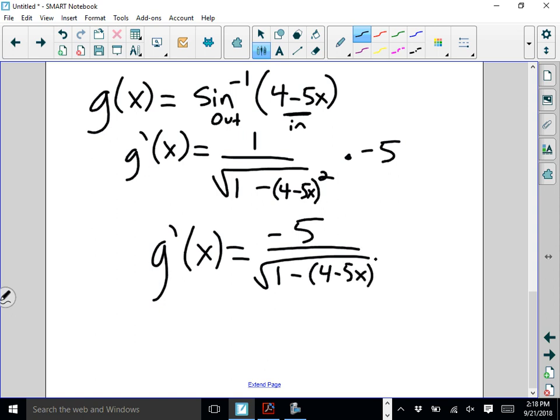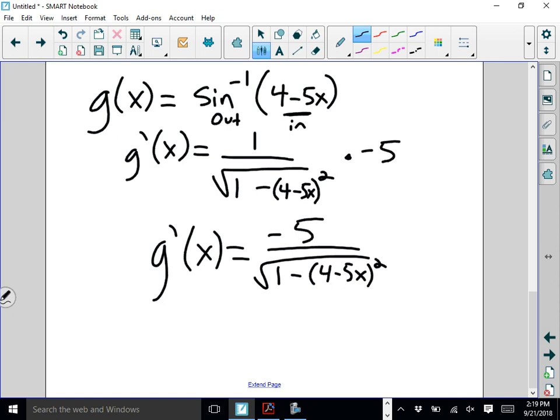Most of the time, when it's a binomial squared, they just leave it in that factored form. They don't FOIL that whole thing out. If we needed to, we could. Whereas in the previous problem, (5x) squared, they would simplify that to 25x to the 4th. So this is as simplified as they usually leave it. I want to look at one more problem here.